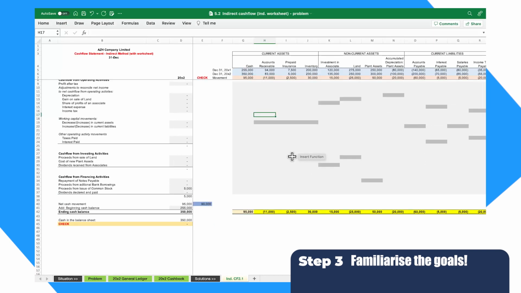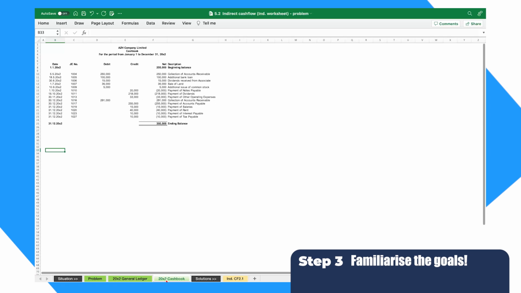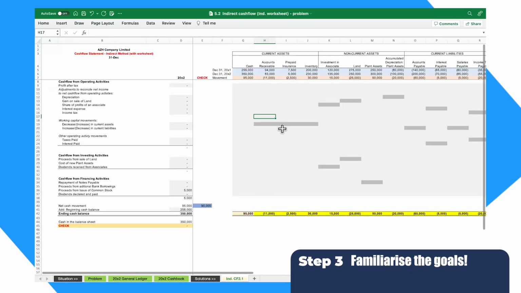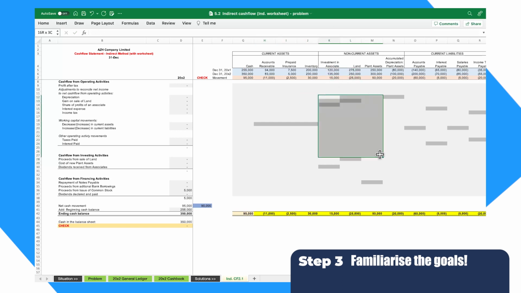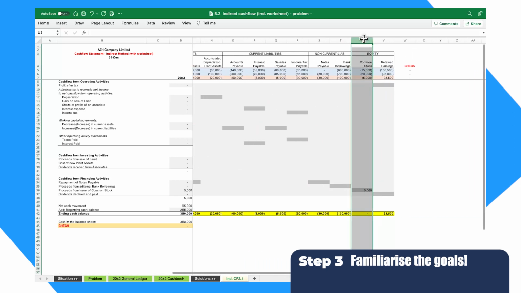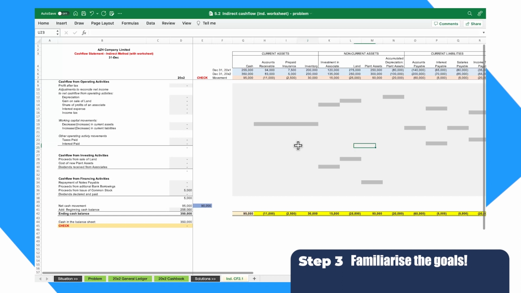What does this mean? This means that you need to analyze each increase or decrease as to their nature using all the data that you can get. For example, you can dig deeper into the GLs or the general ledgers, you can check the cash books, you can inquire from the appropriate department in the company, or if you are an outsourced accountant, you can inquire from the client. So you have to understand what is the movement that you are looking at in order to be able to allocate the movements in the balance sheet. It's not going to be straightforward or easy, unlike, for example, this common stock when it's just one transaction. You always have to check the underlying transactions that resulted to the movements.